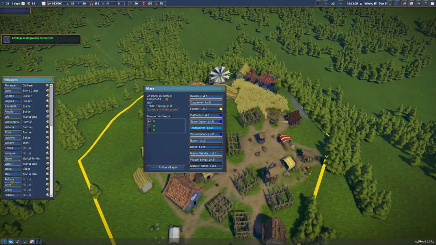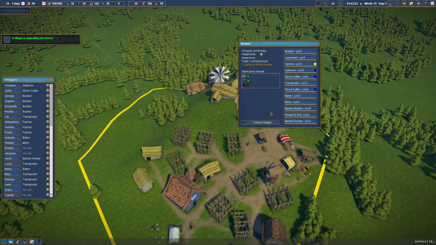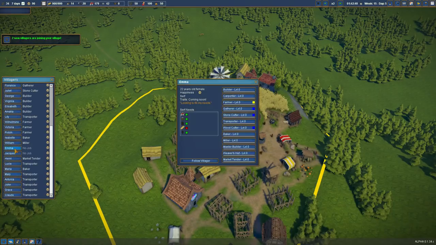Transporter. Yep. You guys are gophers, basically. Transporter. Beam me up, Scotty. Transporter. There's still 2 without jobs. What can you guys do? Can you guys do something?